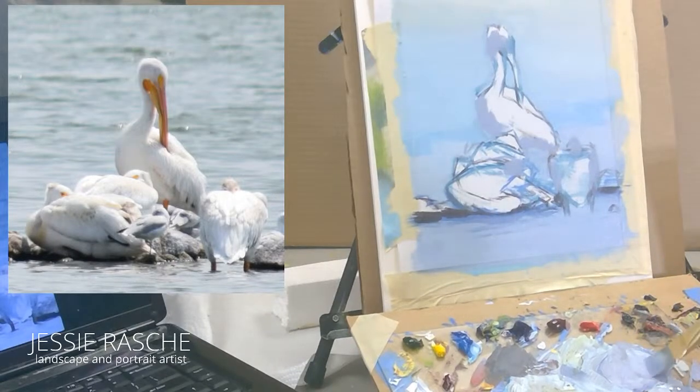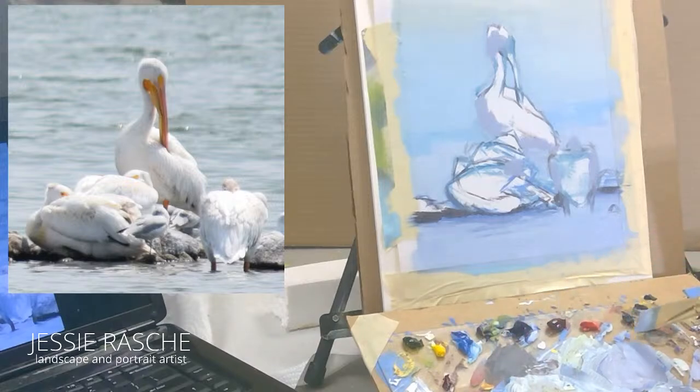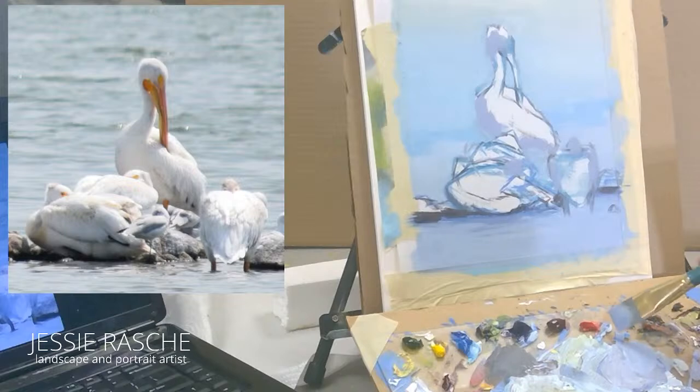Going to just grab half of my pile here and cool it down. And I'm going to cool it down with a little cerulean blue, ultramarine. Cerulean blue and cadmium red make the grayest of the purples that I can make with two colors on this palette. And that's kind of what I'm going for. I'm gonna lean into that.